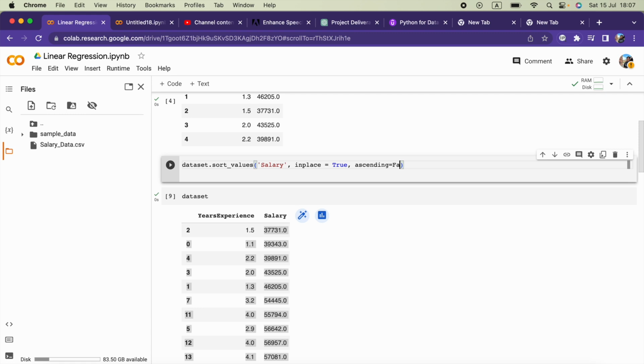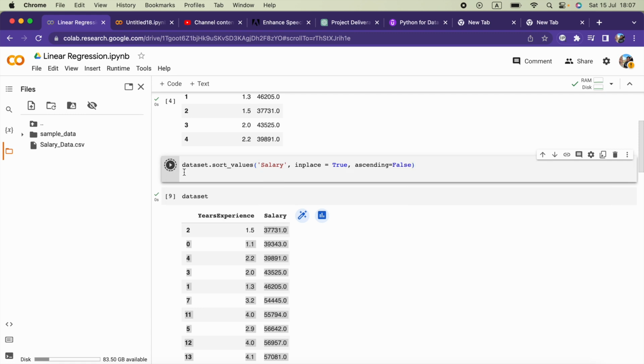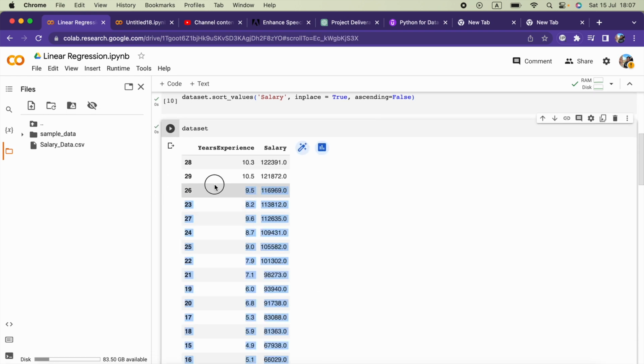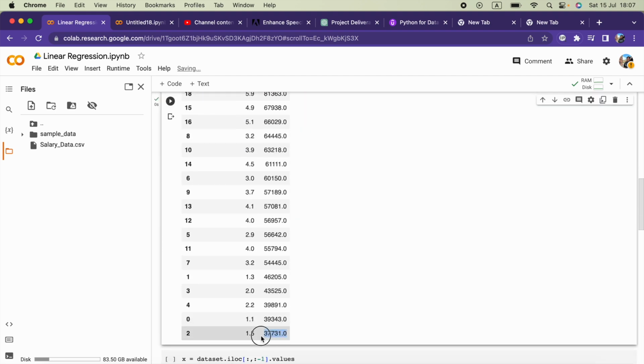Once we provide this argument, it will give us a descending order data frame like this. We got the largest one first and the smallest one last.